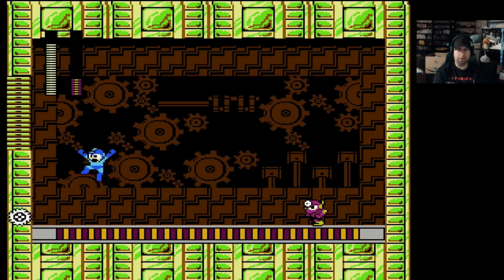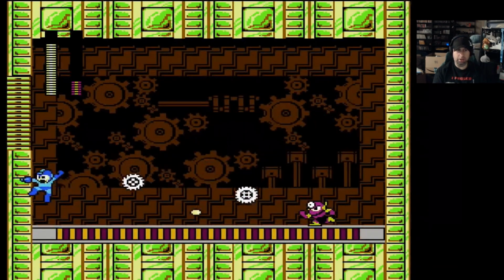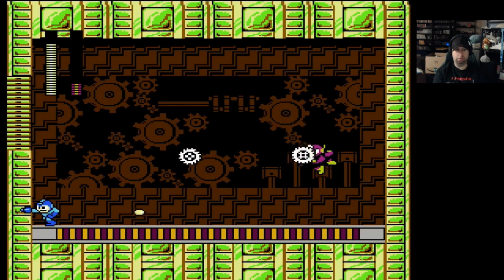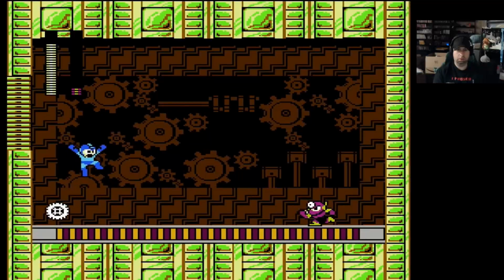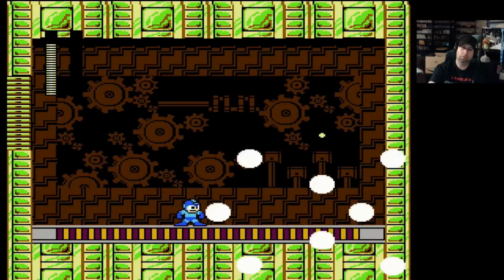And there's some enemies that are a little easier to beat with the arm cannon, but again, I start off with Metal Man just because his weapon is so freaking powerful. There we are.